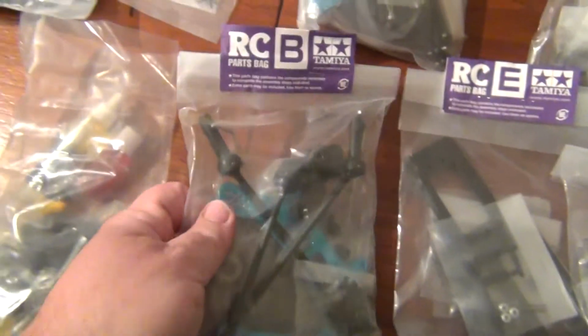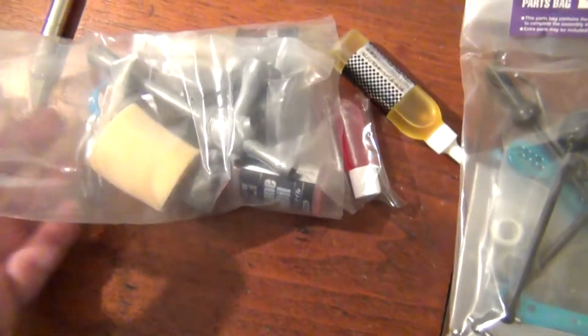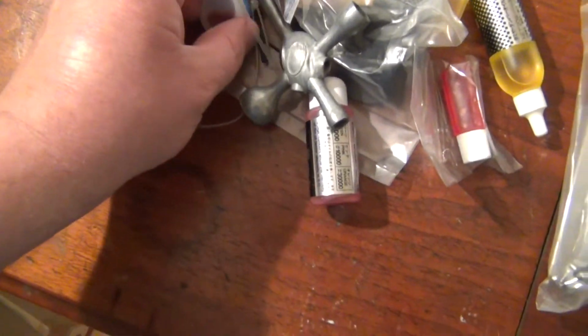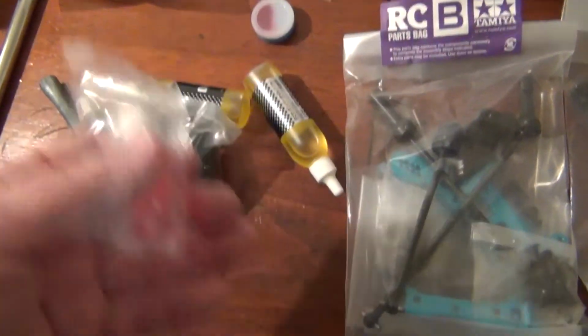Shocks, here's drive shafts, shock towers, sway bars, and some here. Empty that out. That I won't be needing. There is Loctite, I think. I have no idea what that is.